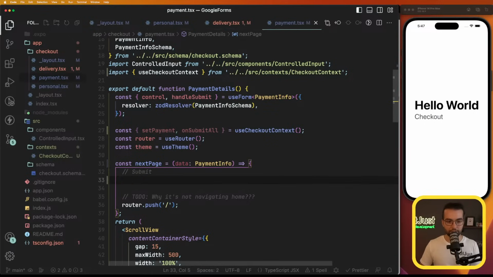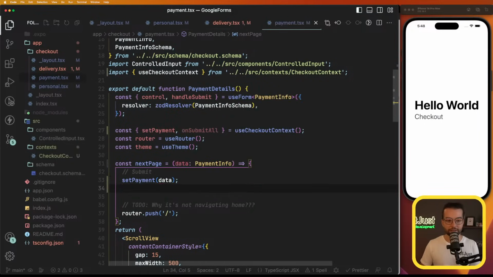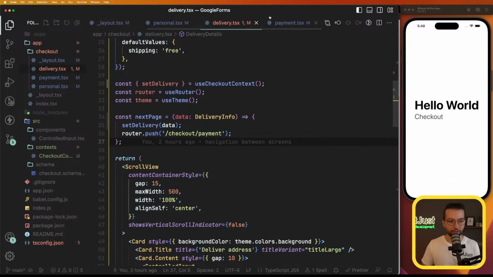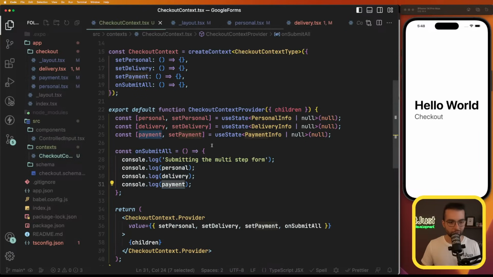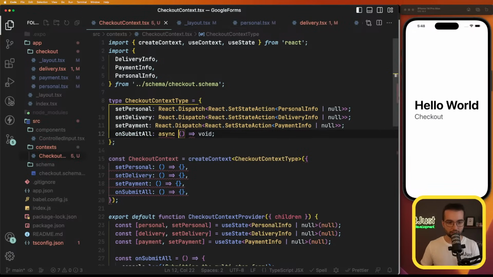The first step is to set payment as data, and the second one is the on submit all, which in a real scenario will actually be an async function, because usually you have to wait to submit this data to a server, and that is an async function. So let's change this from normal function to async.